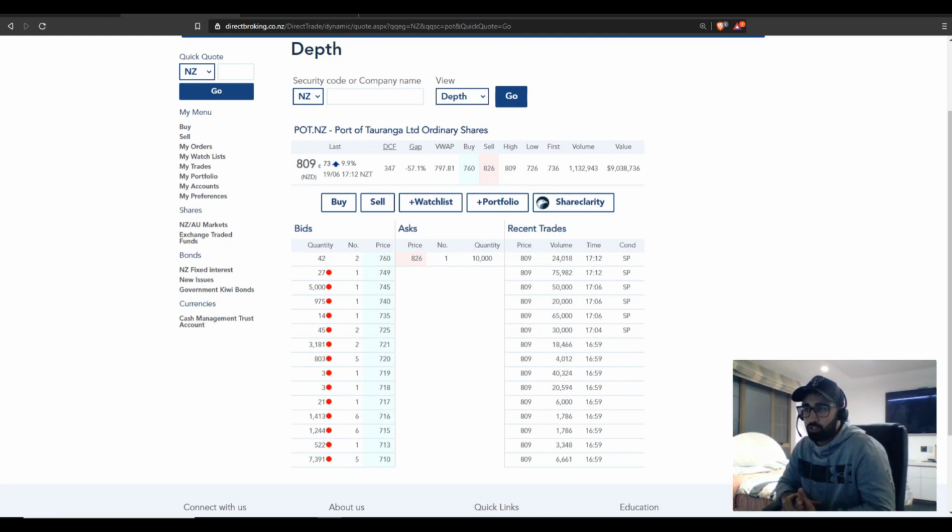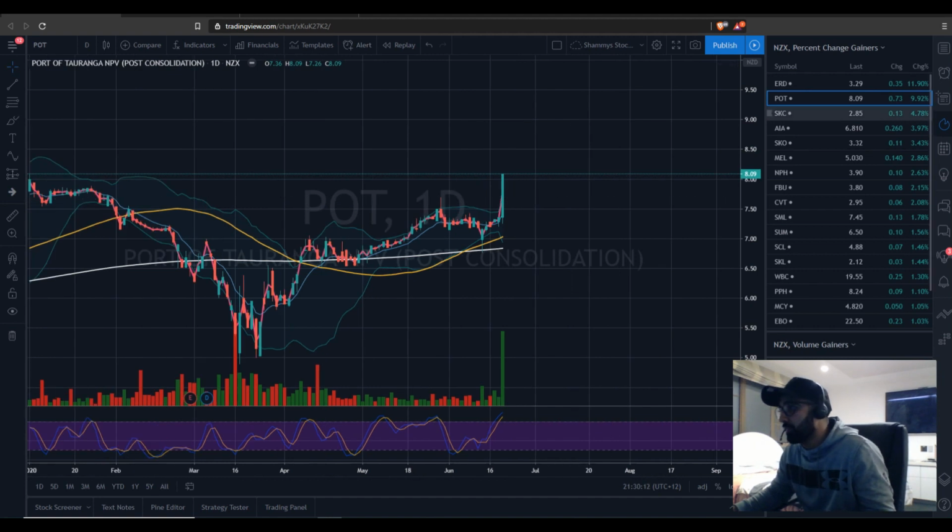I know a lot of traders or investors must get frustrated when they want to buy shares, but there's nothing to buy or no one's selling. This happens quite a lot in stocks like these. These types of stocks are very hard to trade because you need that liquidity. In order to see if the stock is liquid, you need to check market depth to see if there are heaps of buyers and heaps of sellers. At this point, that's not the case, so you probably don't want to be trading that.